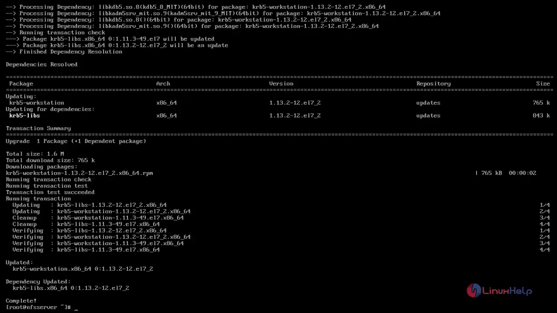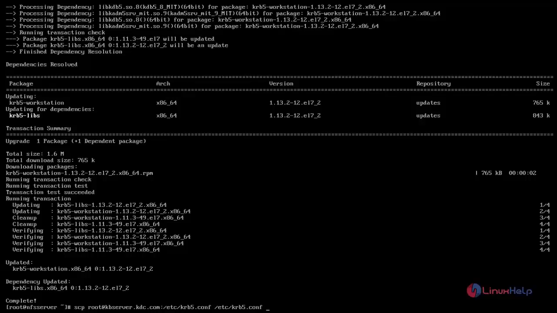Here also we need to edit the krb5.conf file, which is located under /etc. You can edit the file in your NFS server, or we can copy the krb5.conf file from our Kerberos server by running the following command. Now type scp root@kbserver.kdc.com:/etc/krb5.conf /etc/krb5.conf. This command will copy the krb5.conf file from the Kerberos server to my NFS server.